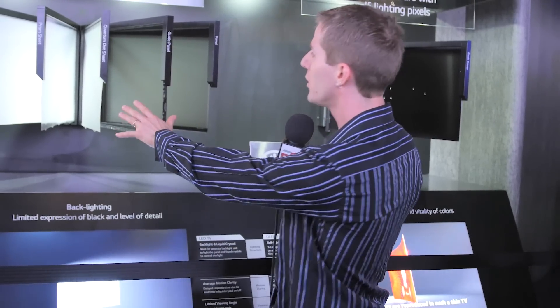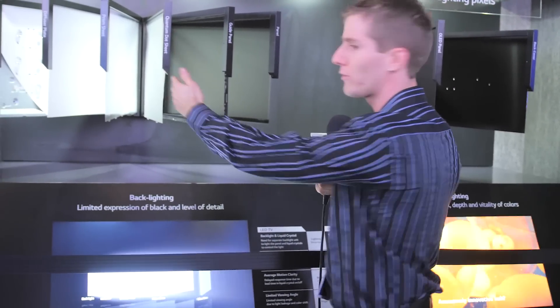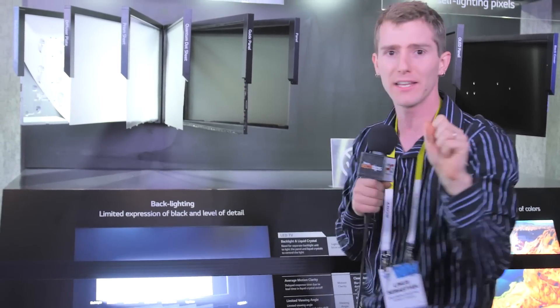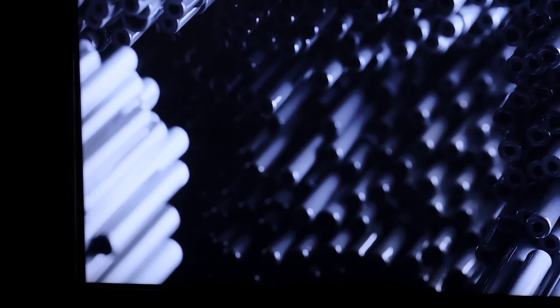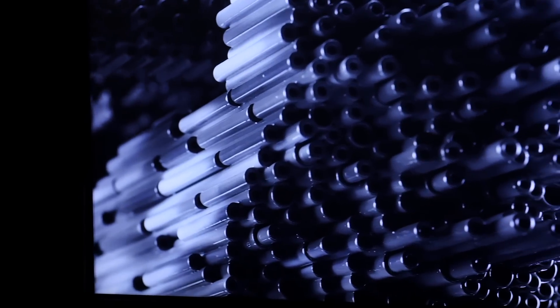On your left, you've got a traditional LED backlit LCD. You've got the actual back panel, a diffuser sheet for the backlighting so that you don't just have bright spots in the middle of the panel. You've ever heard of backlight bleed? That's the kind of thing that is inherent with a backlit design that then has a panel in front of it that has to turn the pixels black in order to try to block as much light as it can to produce black — but you can never reach true black that way.